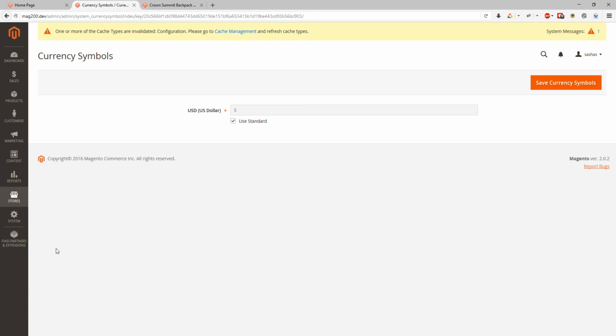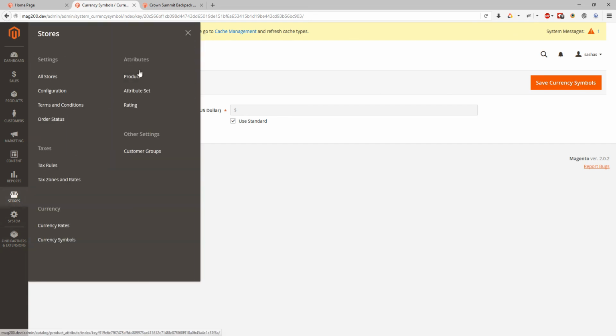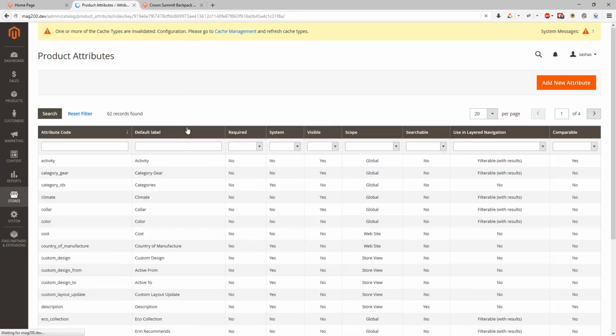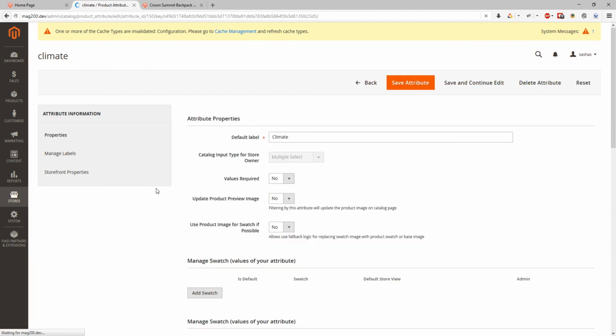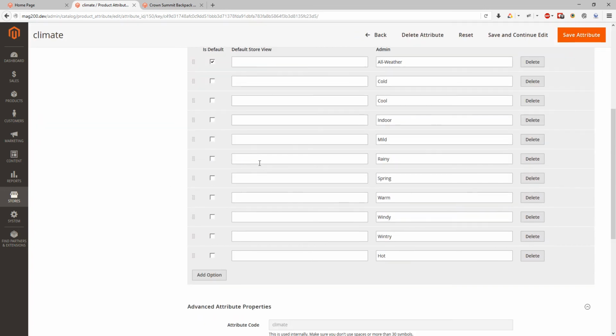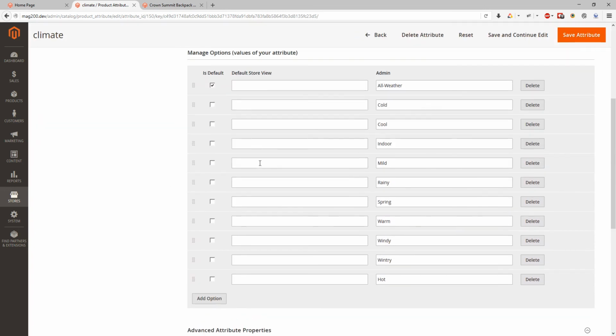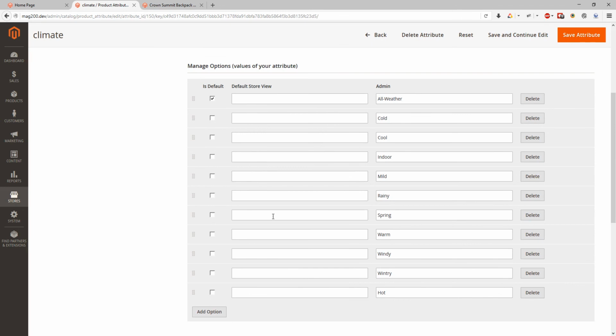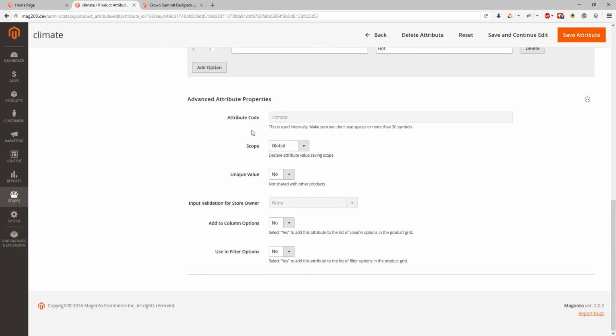The next thing is product attributes. Here we have a grid, which is pretty similar to what we used to have in Magento 1, and we can edit our attributes. We can specify the label and the catalog input type. It's all the same as what we used to have for Magento 1, except the options we have on the main page, and after the options we can specify the attribute code, scope, unique, whether it is a unique value, and other options which are applicable to Magento 1 code.